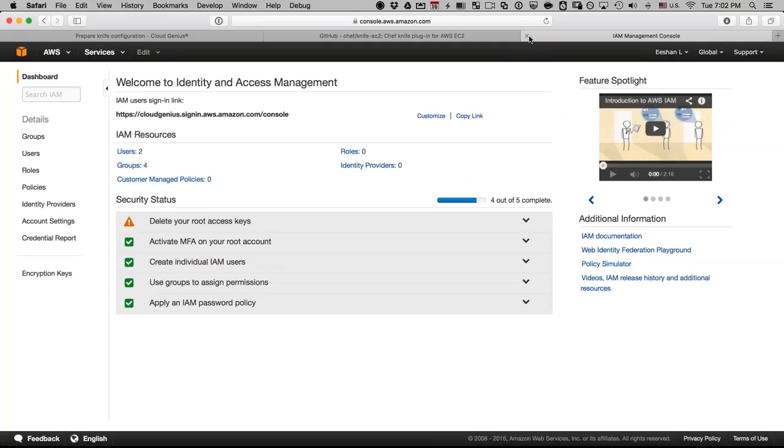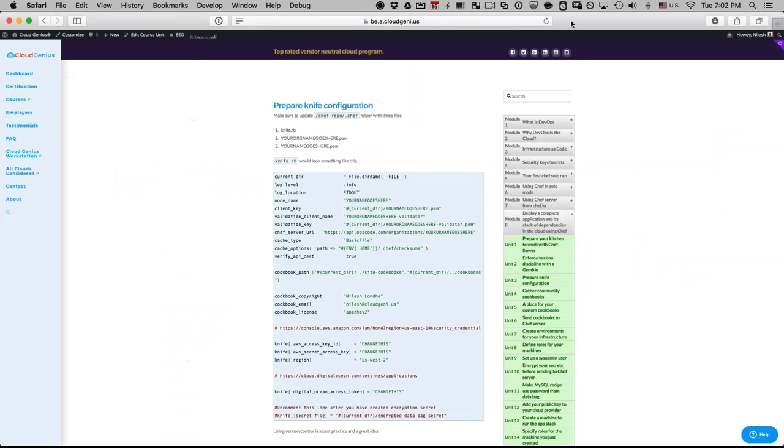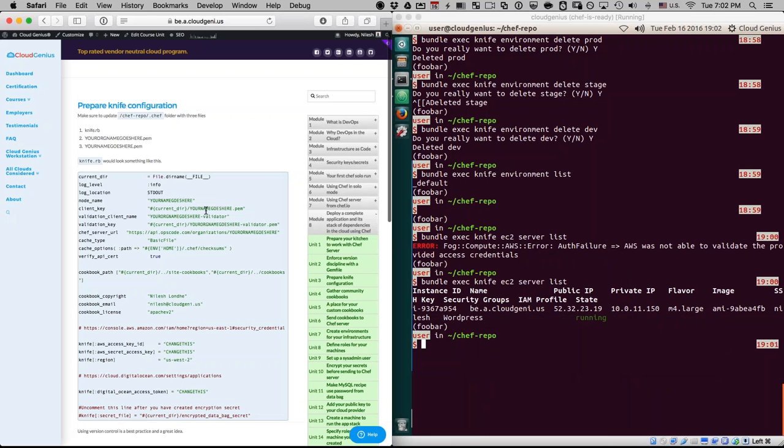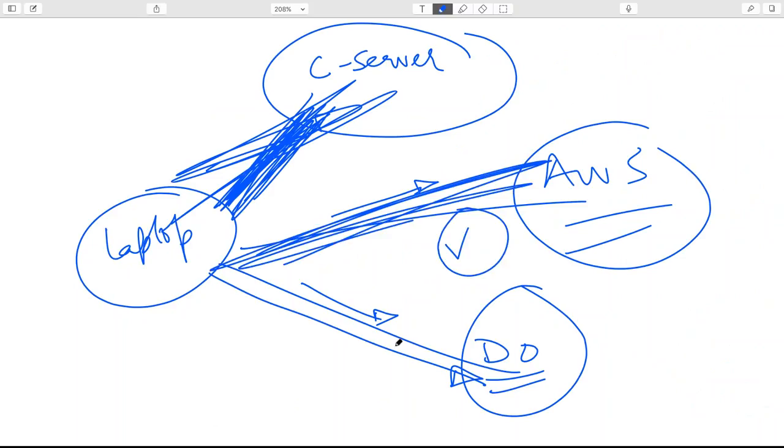I just quickly create a key and come back here, and in our write-up, we'll just proceed forward with checking the connection with the other cloud, this DO cloud. Do I have anything running there? I established this connection. It now works okay. Now I will check the connection to this cloud.